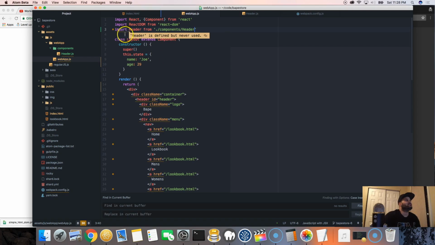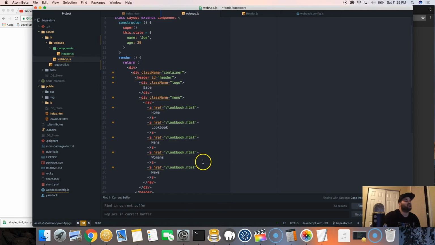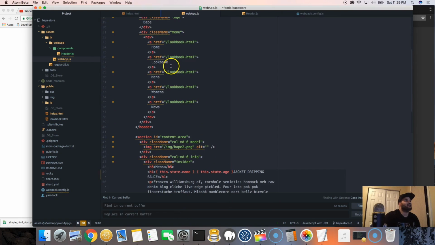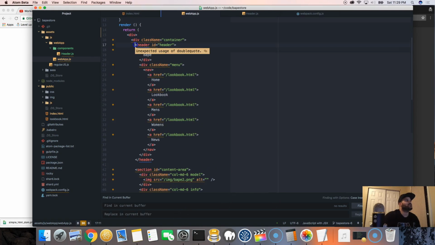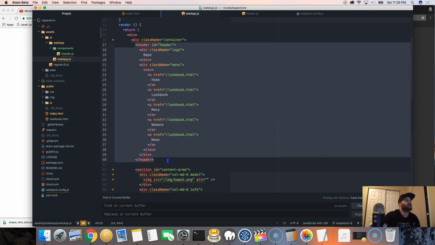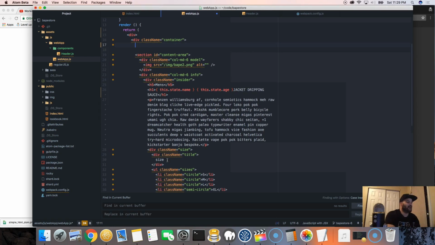So what that's going to do is import that file header.js into this code here. And now what we're going to be able to do is come here, delete that, and load the header component.